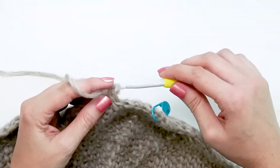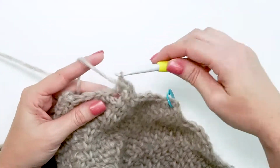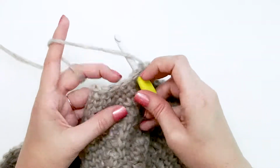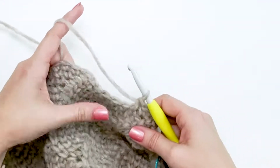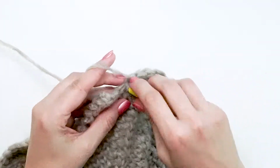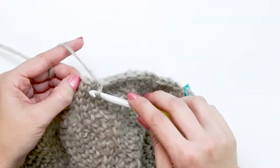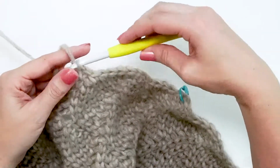So once again for round 17, it's chain 2, single crochet in the chain 2 space, split single crochet into each of the next 4 stitches, skip the next stitch and split single crochet 1.